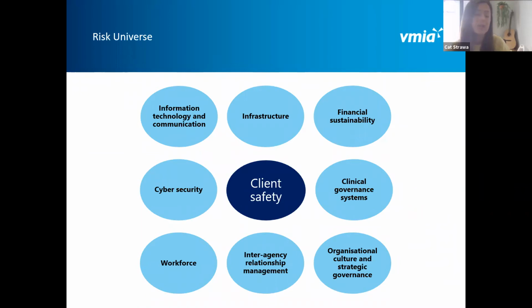One that we're seeing an increased focus on is shared risk. It's actually called interagency relationship management on this slide, but that's a little bit outdated language now. We really mean shared risk. So that's when we collaborate with other agencies and our partnerships, and asking ourselves, can we identify not only what are the risks that are common to all of us, but what risks do we actually share that we're both accountable and responsible for and that we have to manage together? And are there clear processes for risk escalation across boundaries as well?